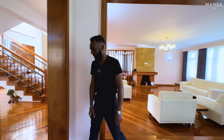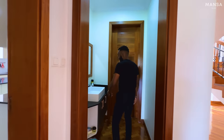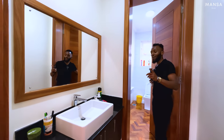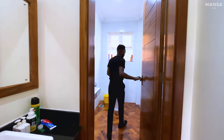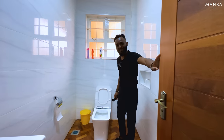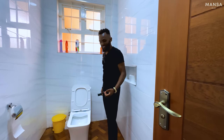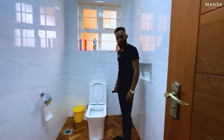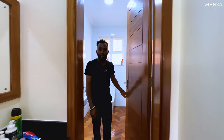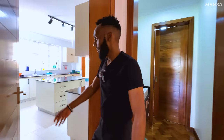On this side we have a door that leads to the powder room. There's a sink there. This house is being used by the owner, so you're going to see it in its actual form — as if you are living in it. This is a powder room — very spacious. The floor is wooden, and this is one of the few powder rooms you've seen with a wooden floor. But it makes sense because it's not a bathroom, so it wouldn't get too wet.